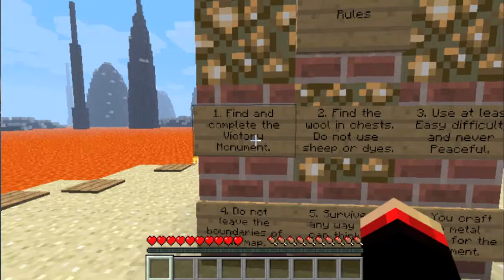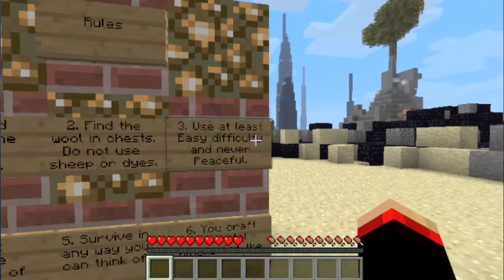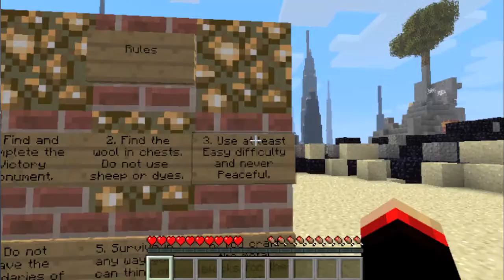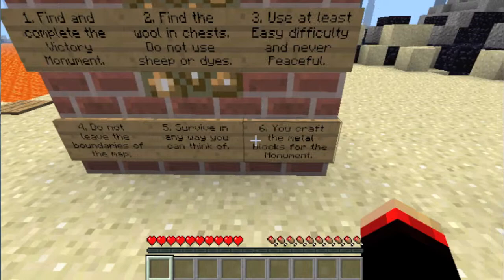Find and complete the Victory Monument. Find the woolen chest. Do not use sheep or dyes. Use at least easy difficulty and never use peaceful. I'm on normal. Let's see how that goes. Do not leave the boundaries of the map. Survive in any way you can think of. You craft the metal blocks for the monument.